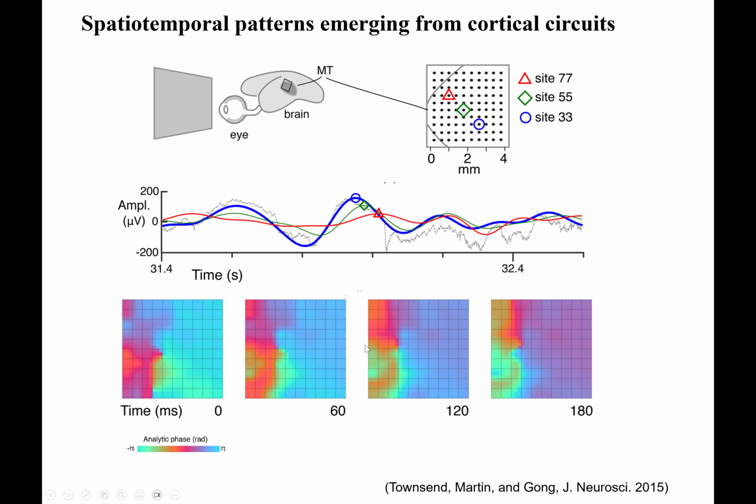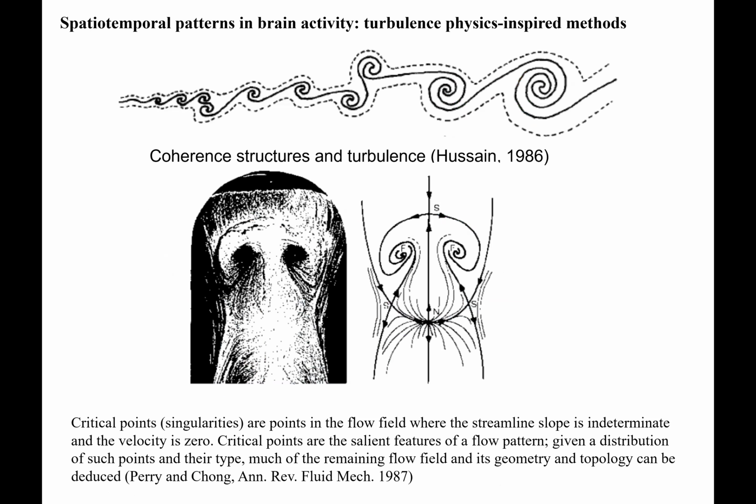So this, for me, is somehow fundamentally related to, or analogous to, the way coherent structures can emerge from turbulence. Because in turbulence, we know that individual molecules behave in a very irregular manner. However, at the system level, we can see some emergent patterns, for instance, vortices, spirals, right?